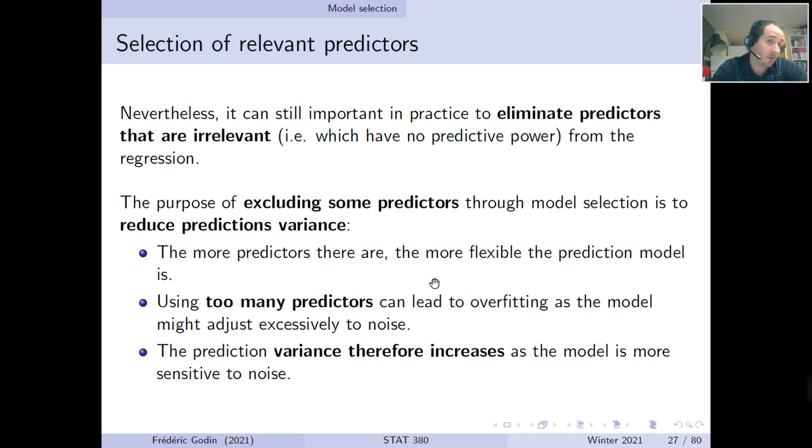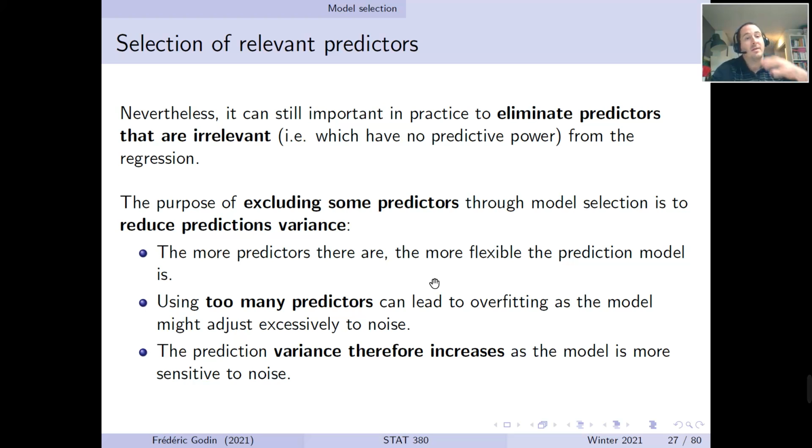And we saw that variance is one of the components of the mean square error of prediction for new observations. So the idea is you want to reduce the variance of your predictions as much as possible if they don't contribute to reducing the bias. Okay, so here, if x2 doesn't impact y, integrating x2 in your prediction model will only generate noise and variance, but it will not help reducing the bias because it has no impact on prediction. So you'd rather try to filter out this variable x2 from your analysis to get better predictions.